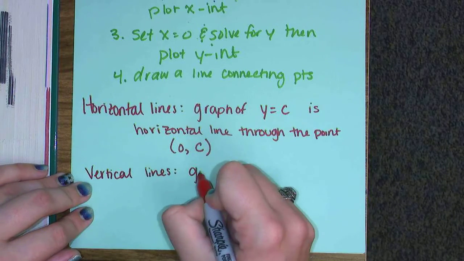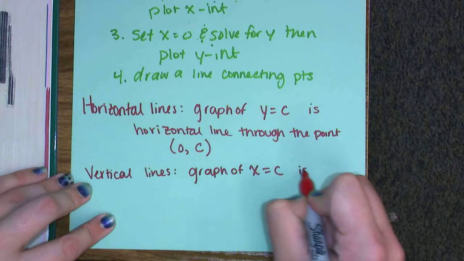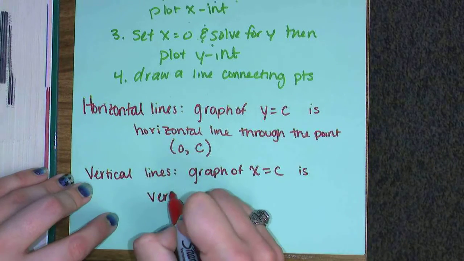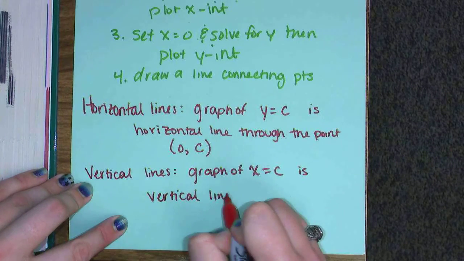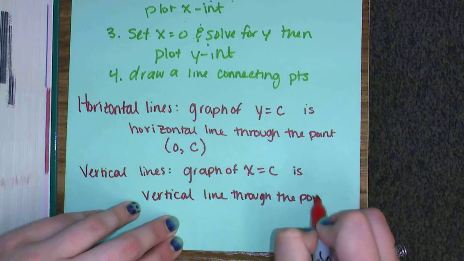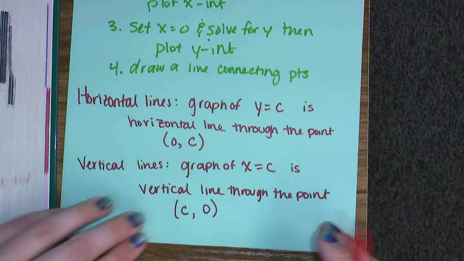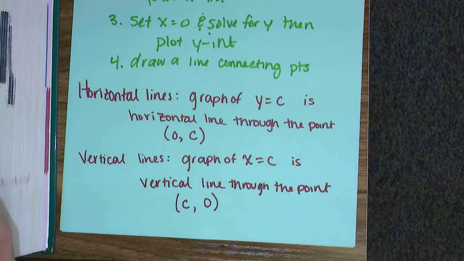This is the graph of x is equal to c, is the vertical line through the point. Okay, in this case, x is c and y is 0. Okay, so hopefully you've seen this stuff before. That's why I'm kind of moving through it a little bit quickly. I would do an example here in the notes, but I feel like it'd be easier just to talk about it in class when you guys are actually in here, so we'll spend some time with that then.